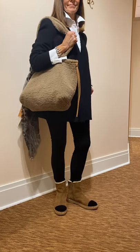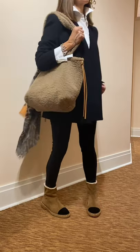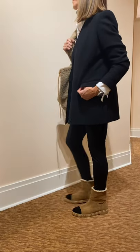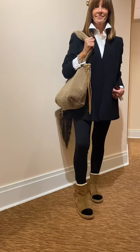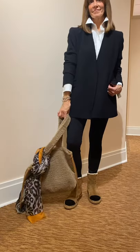Nancy's legging is by Airfield — it has a leather piping down the side. Look at those boots, also from Vanelli, and they come in all black too, with a faux shearling lining. Her jacket is by Lafayette 148; we have a size 6, 10, and 14. Notice the shoulder detail — it has a little shoulder pad. This is a strong statement for a boyfriend jacket.